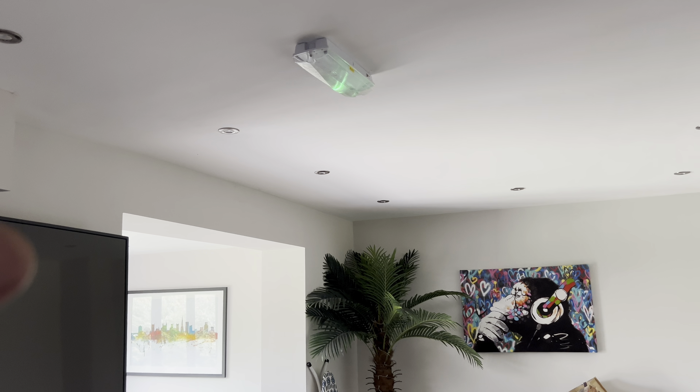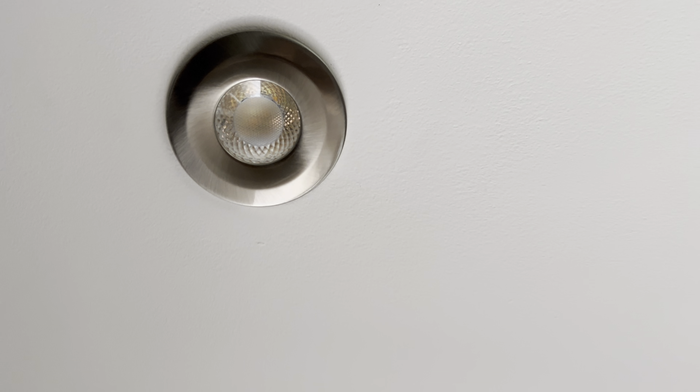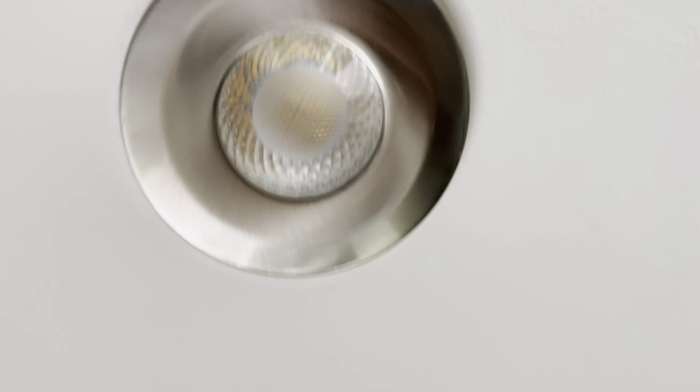At this property we've had a call come in from the letting agency to say that the light fittings, although they're switched off, they're still lighting up just a little bit. They're still operating on and off. However, for some reason, all the light fittings are flashing — every single one of them — all doing the same thing all the way around the property.